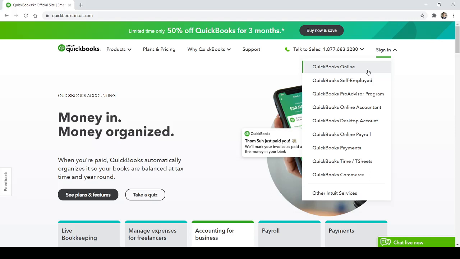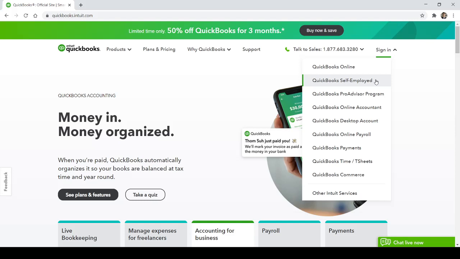So QuickBooks has this service, QuickBooks Self-Employed, and I have no idea why they try to market and sell it. I think it's $7.50 a month. Maybe it's $10, $15 a month, but it's their cheapest service, and they try to advertise it to freelancers and sole proprietorships and people just starting. So it's important to know that QuickBooks Self-Employed, you see here, is its own separate category. QuickBooks Self-Employed is not compatible with QuickBooks Online.